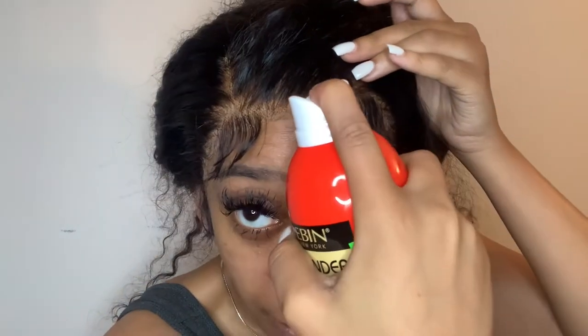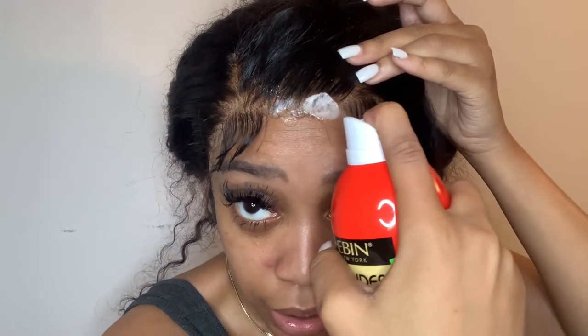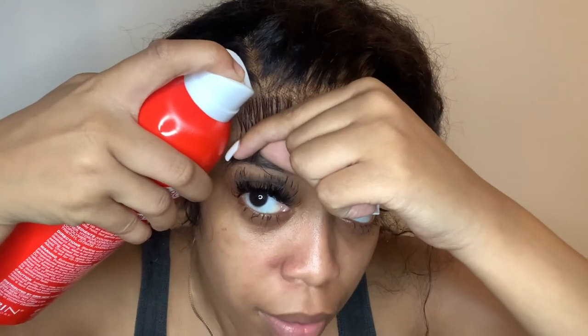For example, this was my problem area right here — it was just turned up. Y'all, you see what I'm talking about? It's not even dry yet and it's doing the thing. Make sure those flyaways are out of the way, because that spray is gonna make that flyaway stay in that same spot until you remove this application of lace. Try not to get it on your baby hairs — a little bit at the top is fine — but on the part where you want your baby hair to be fluffy, don't put it on there because it's gonna be hard. This is some serious, strong glue.